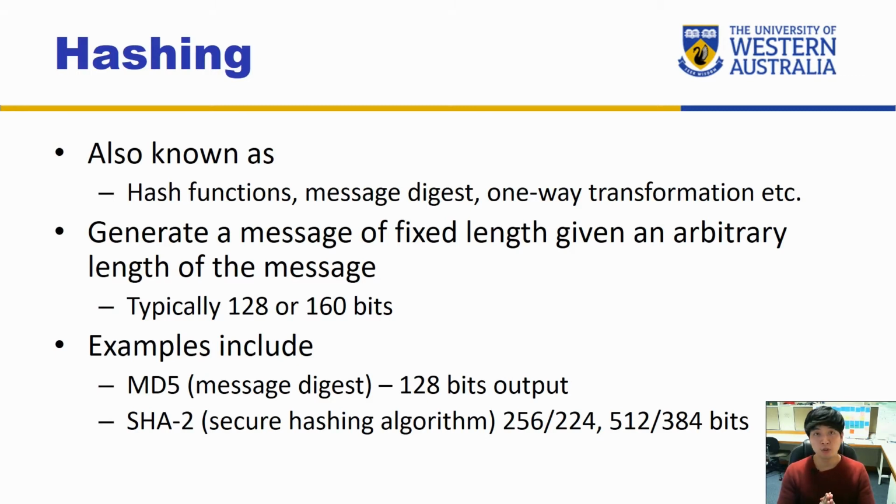We also have stronger hashing algorithms. I guess it's not really stronger, but rather it provides a larger size hash output, such that trying to reverse that is much more difficult. We have much fewer collisions and so forth. So SHA-2 is outputting 256, even up to 512 bits of output data.